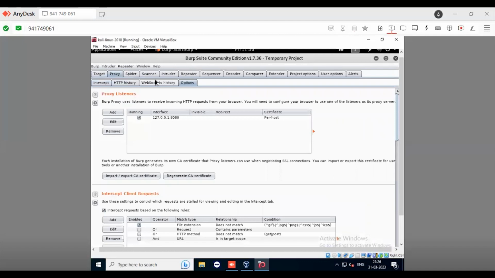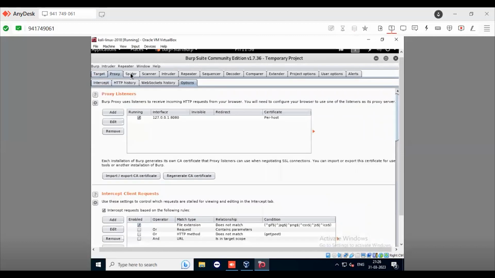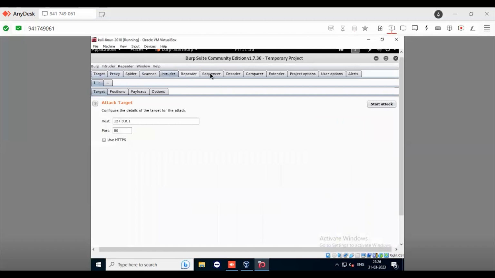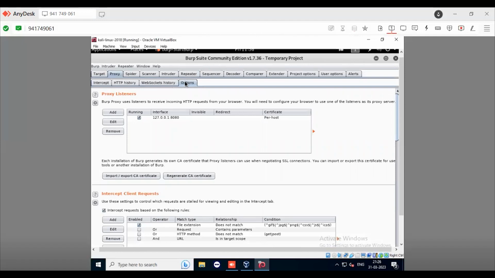Let's do an overview of the software. These are all our tools. Target is a tool. Proxy is another tool. Spider, scanner, encoder, repeater, sequencer, decoder, comparer, extender. All these are tools in a single tool. So it is known as proxy. Now, in the proxy, go to the options. Now we have this interface. This proxy listener is running on our localhost with port 8080.